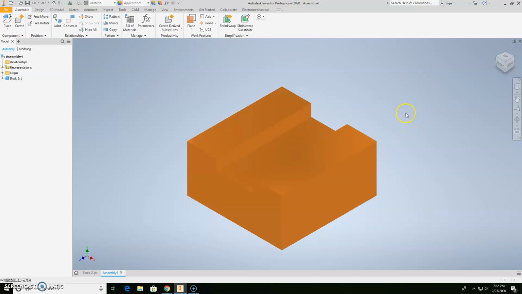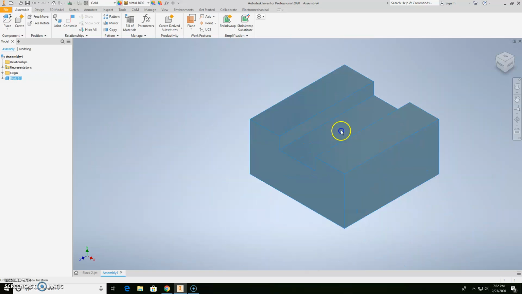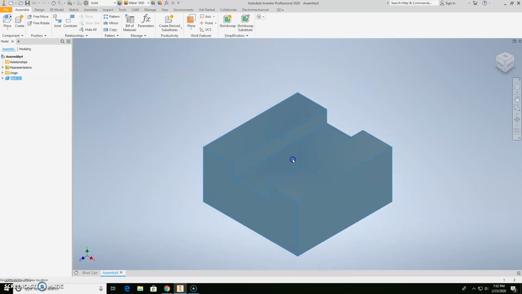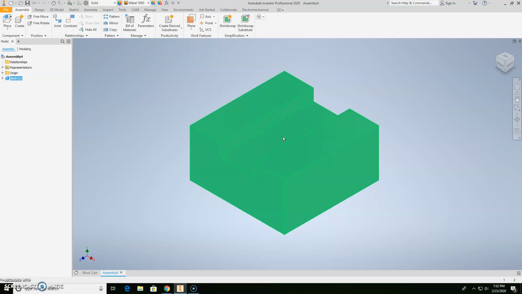So now that I have that first block placed on there, once again, if you haven't yet, hit escape to cancel out of that place command, and click and hold on the block where it highlights like mine is here, and notice you can move that block around. We don't want to move that block around. We want that block locked into place. We want it constrained into place. To constrain this block into place, we are actually just going to ground it, which means it's just locked right there and it can't be moved.